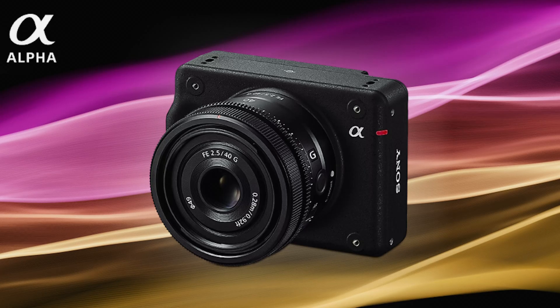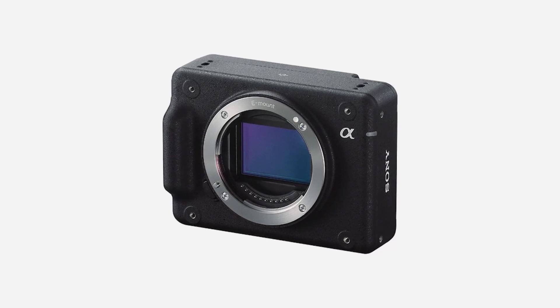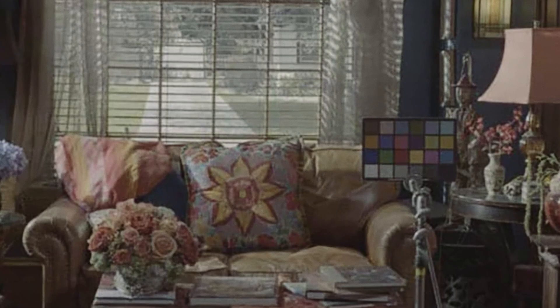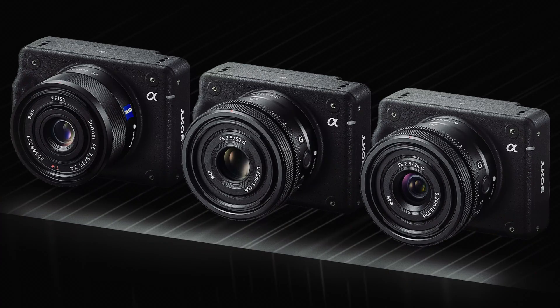Certainly if you're interested in this camera from a video perspective, you're going to be taking a step back from Sony's more modern offerings. According to the spec sheet on B&H, the camera will shoot at 4K60 using H.265 or H.264 encoding, but only at 8-bit. So we're back to the more restrictive bit depth for color grading, which personally coming from the A7 III days, I was happy to leave behind for 10-bit. It's reported the camera will offer S-Log3 and S-Cinetone profiles, which is interesting — with an 8-bit codec you're going to struggle a lot of the time to accurately grade S-Log3. However, it could surprise me — this is a modern Sony camera and they've definitely designed a lot of really good, interesting cameras as of late.